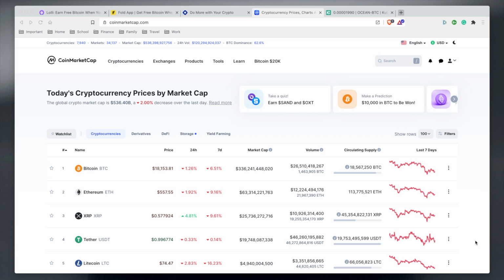So this is the same strategy as trading, where you want to buy low and sell high. So with these two platforms that I'm going to share with you in a minute, you want to earn low and gain high. So you'll always come out on top when the market goes back up.